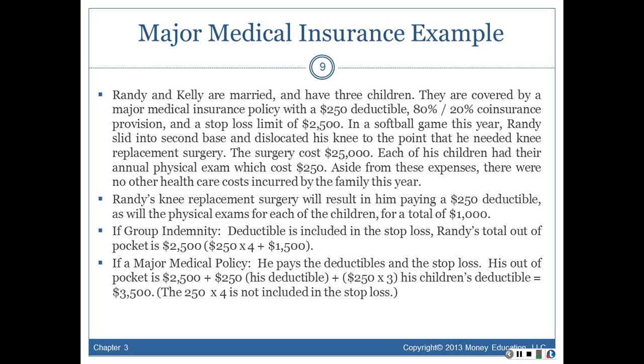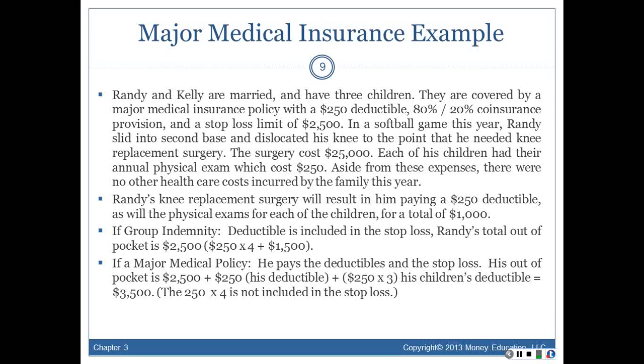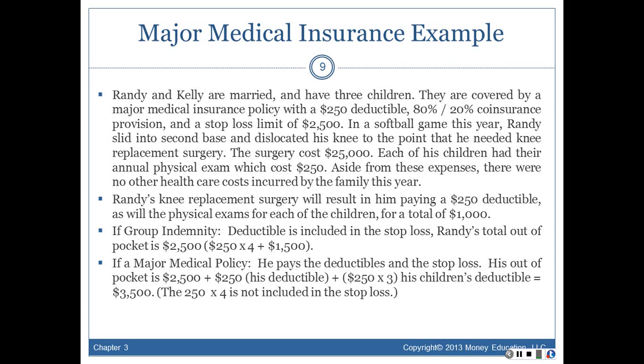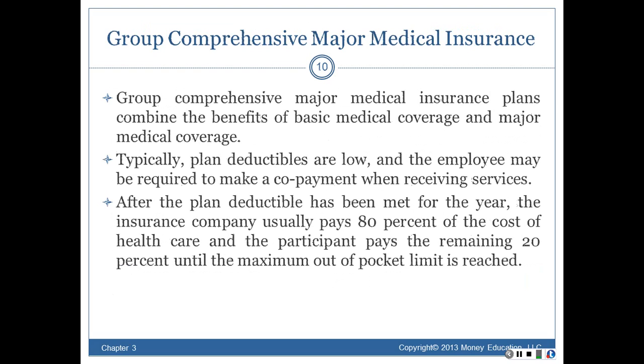So I want you to be able to understand what happens. We pay the deductible, then we pay the co-insurance, all the way up until we get to either the stop loss or the max out of pocket, depending upon which type of policy we have. So understand the differences. There will be several questions that will ask you what will be covered on this. So there'll be 4 or 5 different questions on this. Make sure that you understand that.